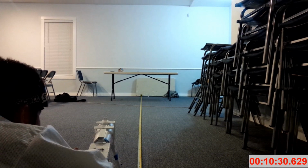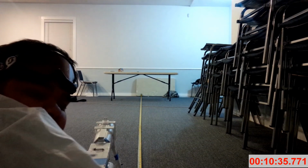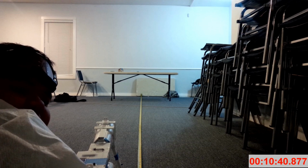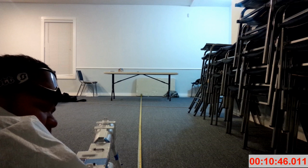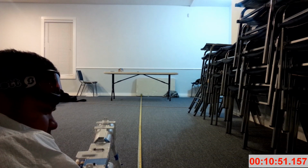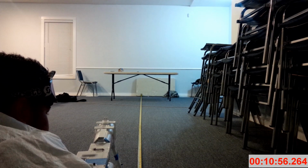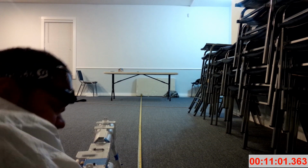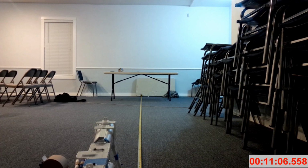I redesigned my flywheel system and used actual RC wheels, so hopefully the balance is right up to the point where I can get more range. Previously on my first gun, which was my first episode, the Honey Badger, I was getting about 15 to 20 feet on a good day, with 20 feet being the best. 15 is kind of average and 10 is the lowest. Here, I think it might get further due to the increased voltage and the better design, hopefully, of my flywheels. So, let's hope this works.